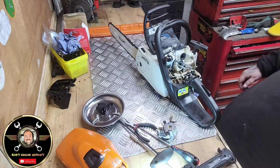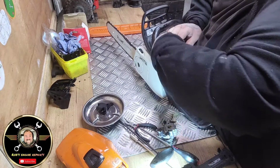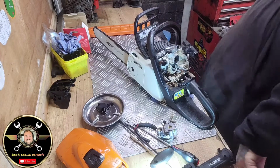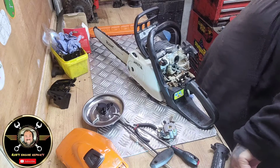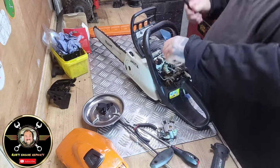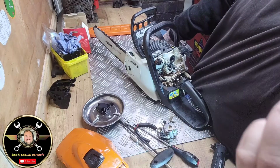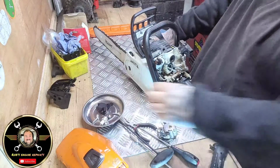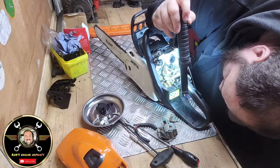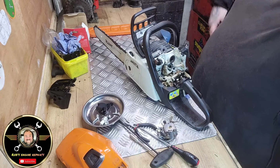Tell you what, let me take that off. Again, not too shabby, the plug, you see there. So I'm happy with that. So let's just have a look at this piston. That is a brown spanking new piston in there. Okay, so leave that light on there, get a bit more light on the situation.